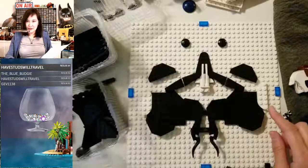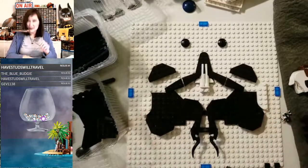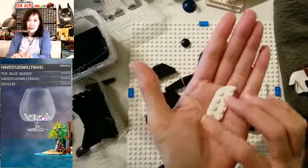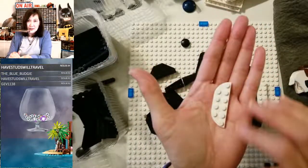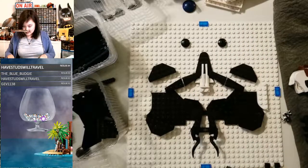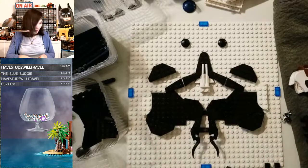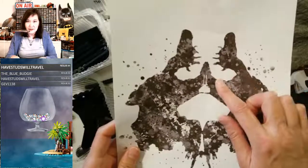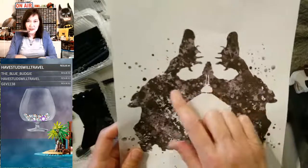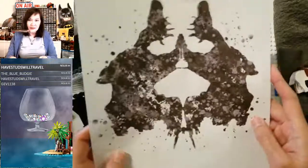And we were just talking about negative space and how I used these curved pieces here and the black underneath to create the negative space. And it works really well. And I have 2 more of these, so that could help, especially up here. So this is going to be the tricky part, this little section over here and some of these little wing areas.